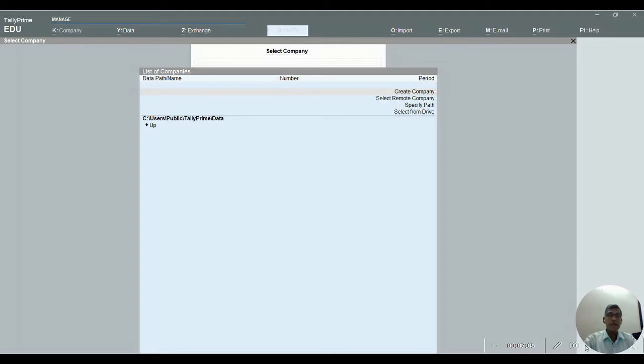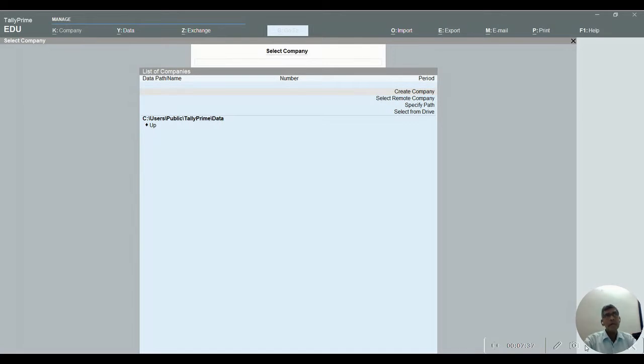ERP stands for Enterprise Resource Planning. It is an ERP software. You can easily integrate it according to your need. That is an advantage of ERP. Look at the words Enterprise Resource Planning: whatever resources the particular enterprise has, you can use properly with the help of the software.